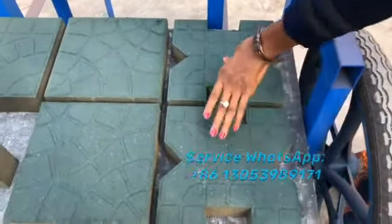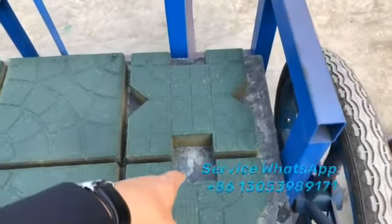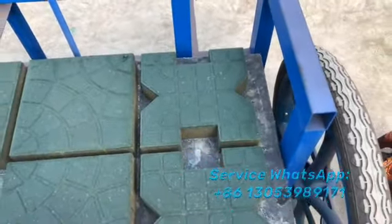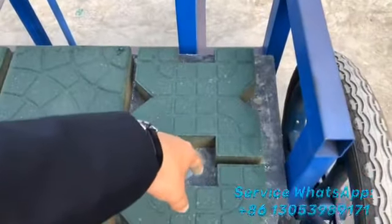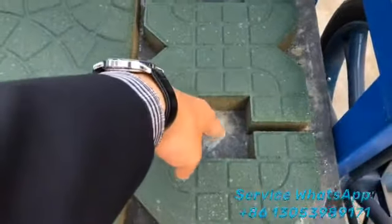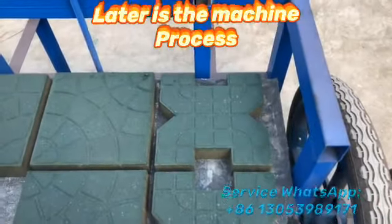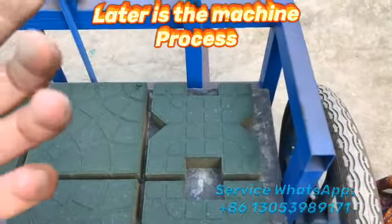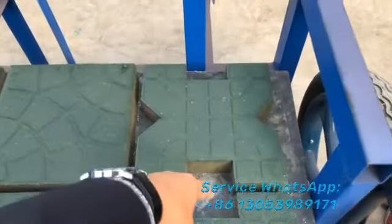Like these paving bricks, normally will be used... Because we have three models. Like these pavings, you can plant the grass inside here, for the car parking area. So you can plant the grass inside here.